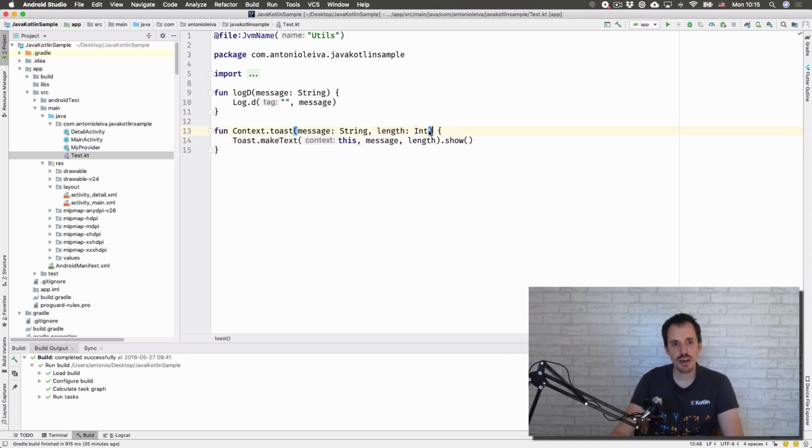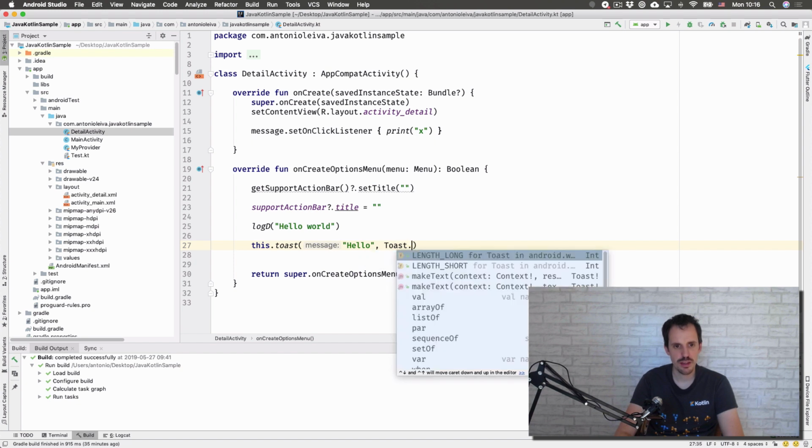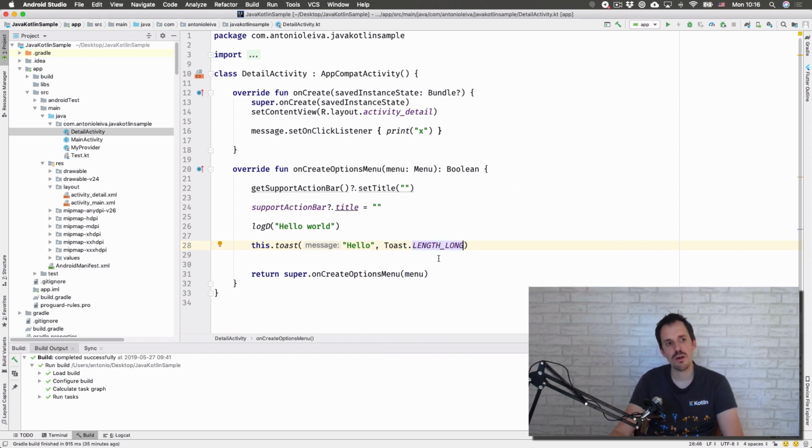In Kotlin we have the option to provide a default value for this length. So in case we don't provide any length, it will use the one that we define here. For instance, Toast.LENGTH_SHORT or LENGTH_LONG. Let's say LENGTH_SHORT. So now from the DetailActivity we can call this toast("hello") or also specify the length. We have the two overloads implemented in the same place.